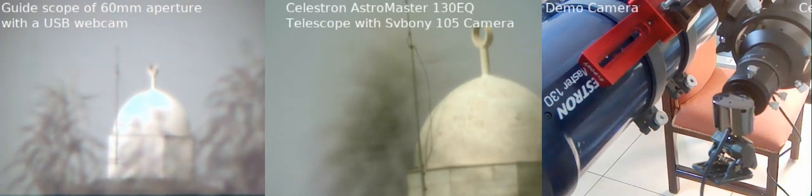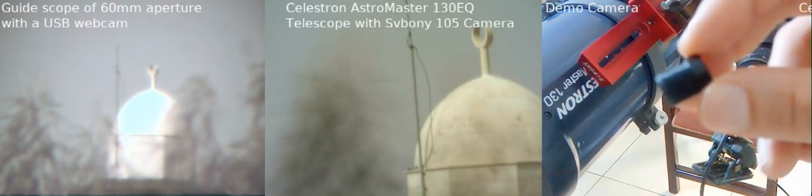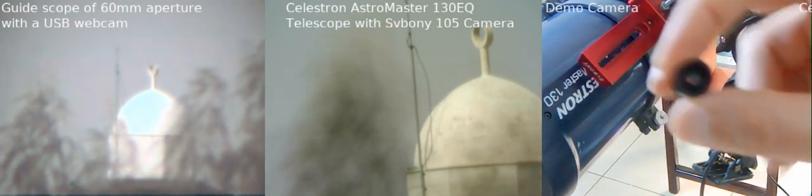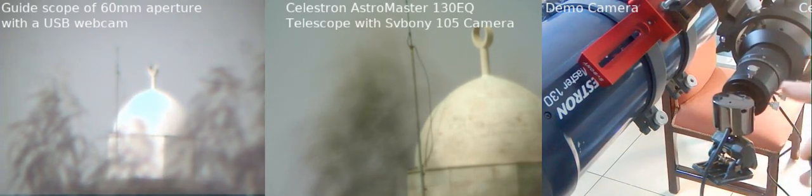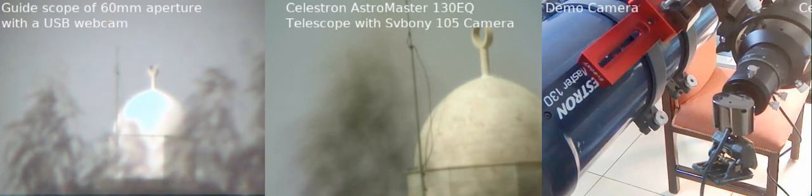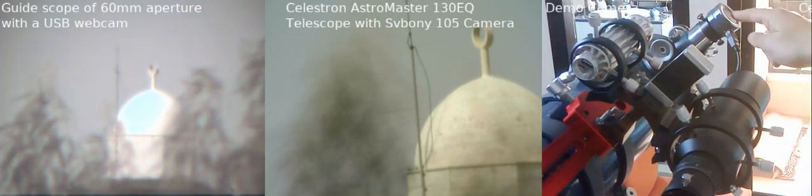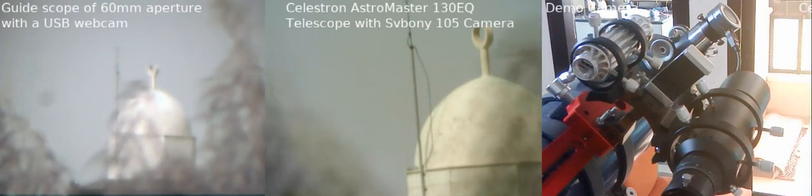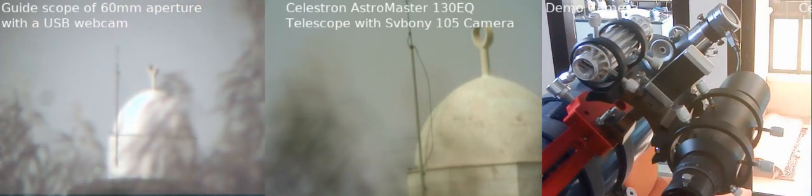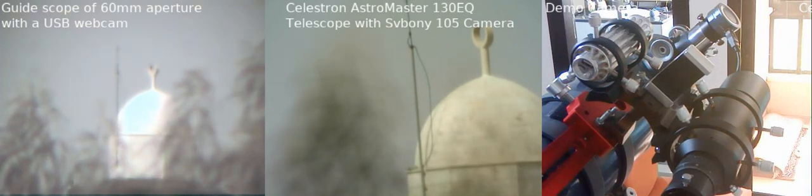Let me give you an idea. So here it is. Anyway, it has a screw. This is the lens. You just insert it into here. There's an adapter for the telescopes made for such cameras. And I'm using here also an SV1 camera on my main telescope, and an SV105 camera over here. And on the phone, as I said, there's software called IP Webcam Pro. It's just $5 on Android. It's worth getting if you want to make such videos.